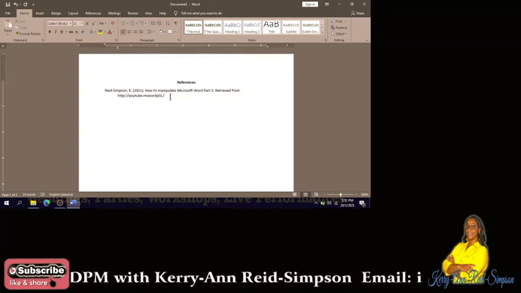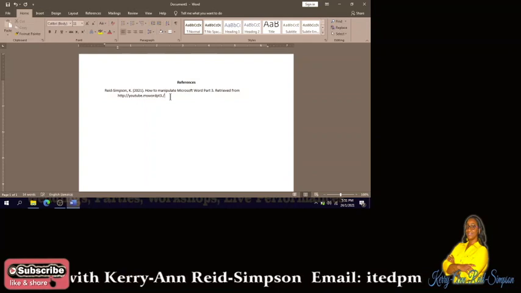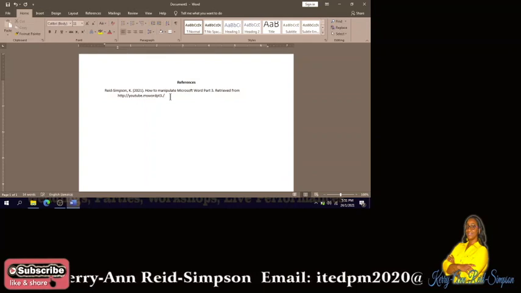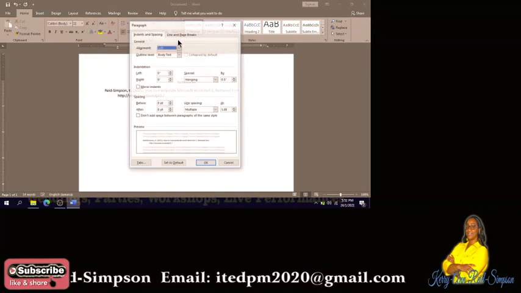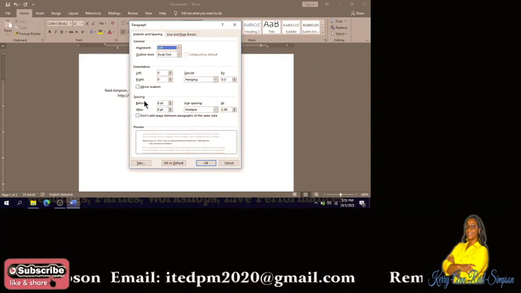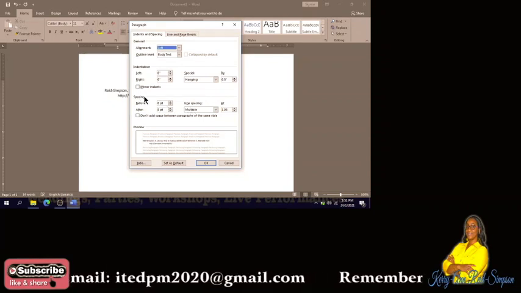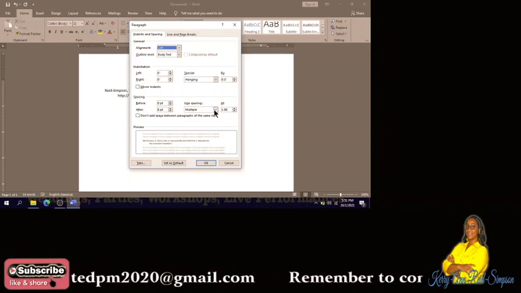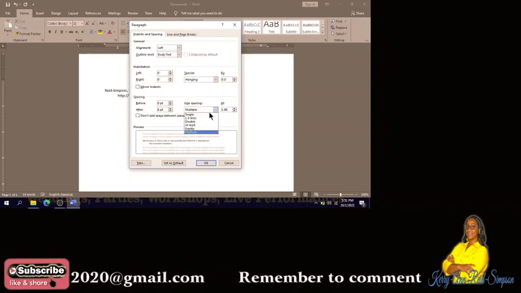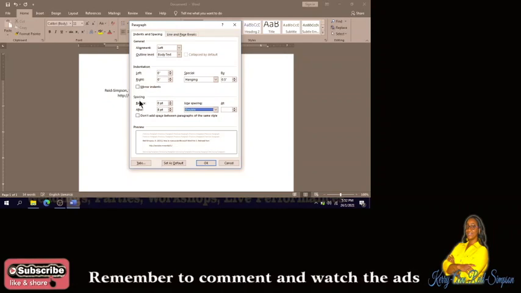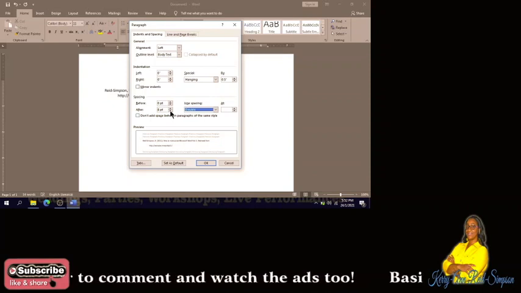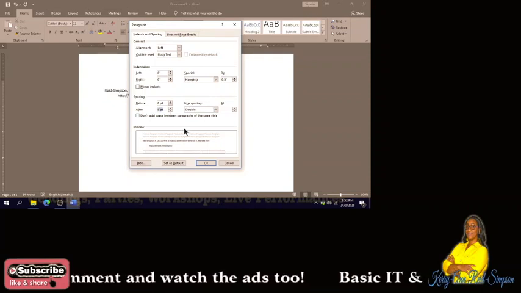All right, the next thing I want to show you how to do is to set up your line spacing. Again, if you are doing a research paper, you have to put your line spacing to double. To do that, we go back to the paragraph grouping, and then you're going to look for a section called spacing, and under the line spacing section of that section, you're going to select double. Also, you are to ensure that your spacing before and after is set to 0. The spacing before is already set to 0, so the spacing after needs to be 0 as well. So we're going to reduce that to 0.